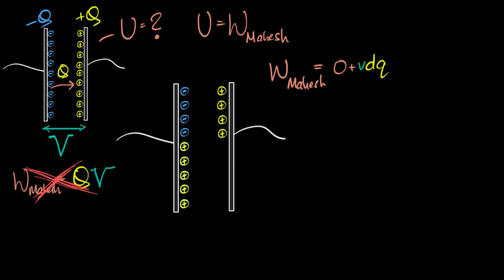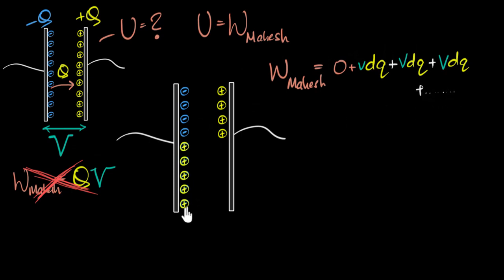So what I see is that in every step, the potential difference starts increasing. So in the next step, the potential difference is a little higher. That's why I'm writing a little bigger V to show that the potential difference is now a little higher, times dq. In the next step, the potential difference is even higher. Next step, even more, even more. And so in every step, this V keeps on increasing.